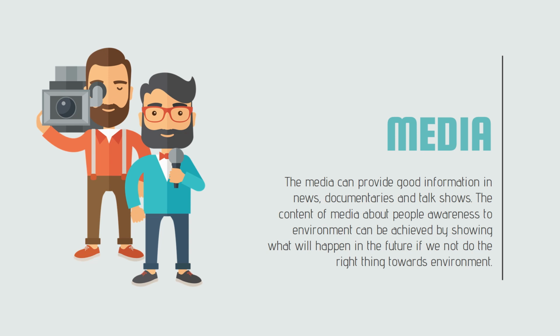Indirectly, the media is also very powerful. Think, for example, of fiction series or movies that are close to reality; people tend to reflect their own life to the characters. If you see a character on TV using a drinking bottle or being a vegetarian, people can be stimulated to do the same. It seems that when we take care of the environment and it will benefit the earth in the future, people will do the same thing together to achieve a better environment. Moreover, in TV series for children, sustainability and environmental awareness should become a common topic. For the youth nowadays, social media and YouTube can be very influential.